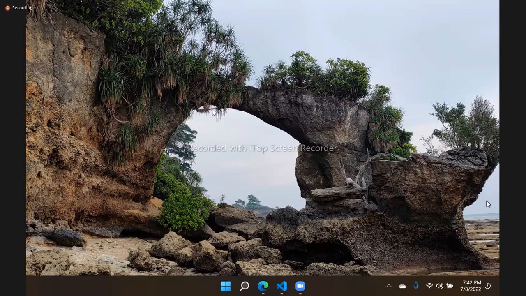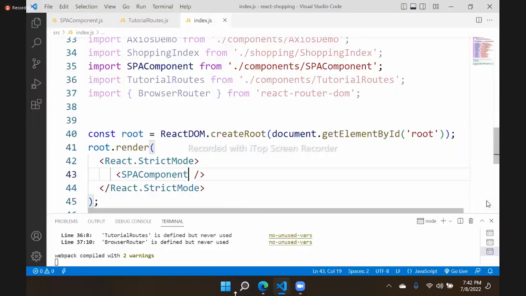Let's implement this. That means we must be able to implement what we designed up to now in a simple space. So for that, let's do one thing. Now we will create a separate folder.